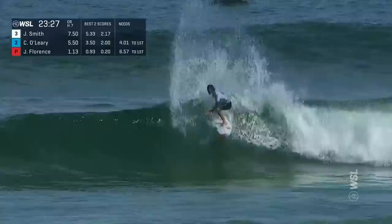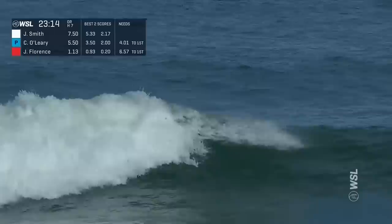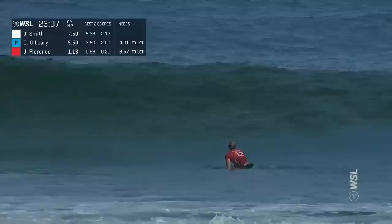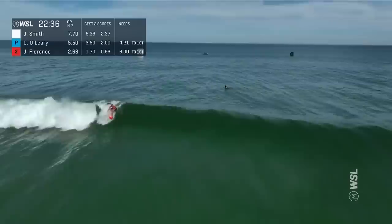Jordy Smith throws a snap. Here comes John — easy carve to begin, doesn't like what he saw. We've passed the low tide mark, it's 1.42. Low tide was at about 1 o'clock, so now we have this incoming tide. The opportunities are out there. One big thing mentioned earlier was the amount of positioning these surfers need to have, especially on the left.